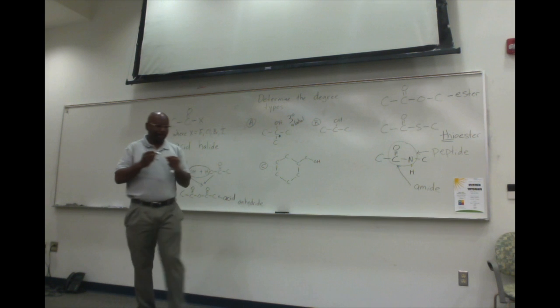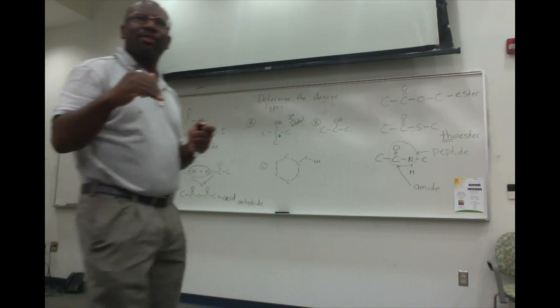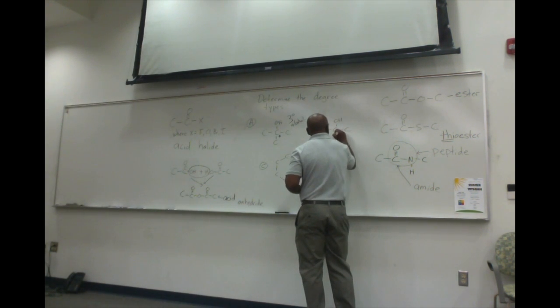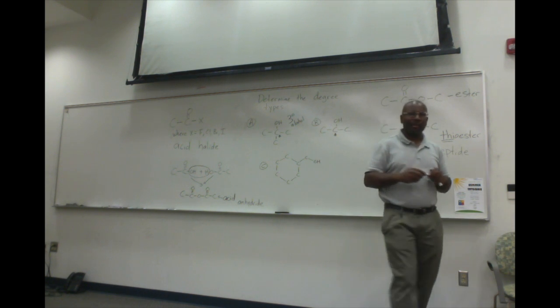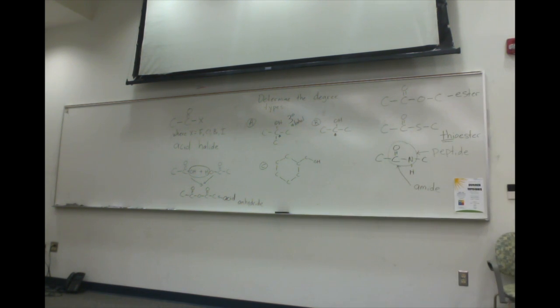If I look at molecule B, we're going to determine what degree alcohol molecule B is. Again, we do the same process. Find my OH group. Find the carbon the OH group is attached to, which is the carbon we'll put a star next to. How many carbons are directly attached to that carbon atom? 2. That will be what degree alcohol? 2 degree. Not too hard, right?